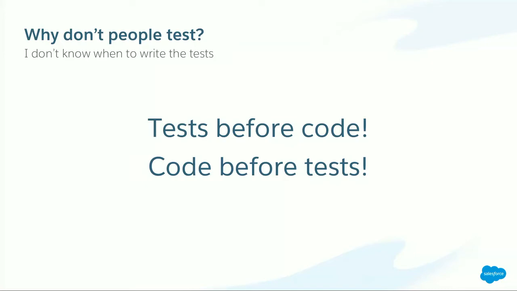I've done both. And I think the truth of the matter is, as you start to write unit tests, you'll find that you're reflexively going back and forth between the tests and the code. You're going to write a test. It's going to fail. You'll change something in your code. It'll work. You come back later, maybe later that day, maybe tomorrow, and you say, okay, I'm going to change my code. And then you're like, oh, well, I need to change my test too. So it's about going back and forth, not one or the other.